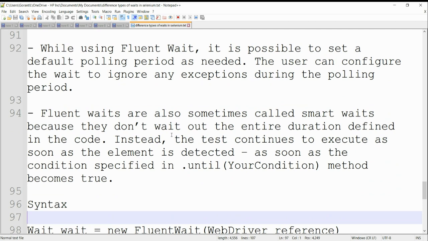If it is found in the first second, the remaining 9 seconds are skipped and it goes on to execute the next step. This is the main advantage of fluent wait.